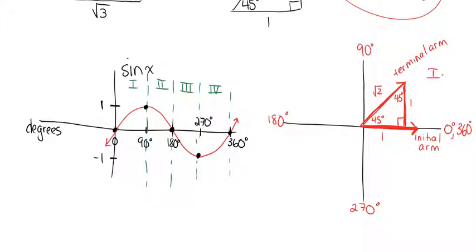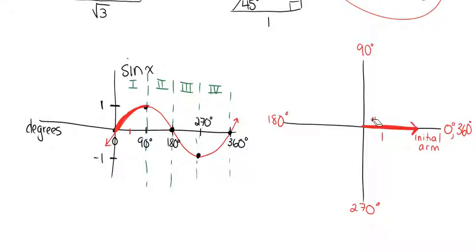So this is quadrant 1. In quadrant 1, I can see that all values are positive. All of these values are above the x-axis. They're all going to have positive values somewhere between 0 and 1. So when we're at 45, which would be like halfway, the sine of 45 degrees is going to be 1 over root 2. So that's pretty cool. Everything's positive. It's easy peasy. Okay, well actually I can keep going with this. Sorry, I'm just going to erase what I have.